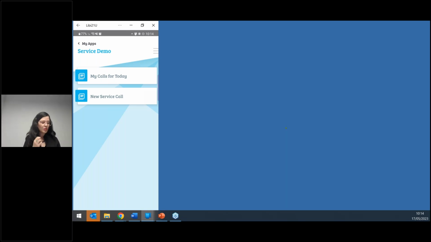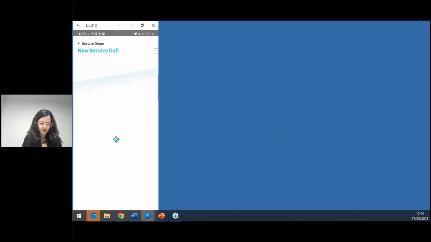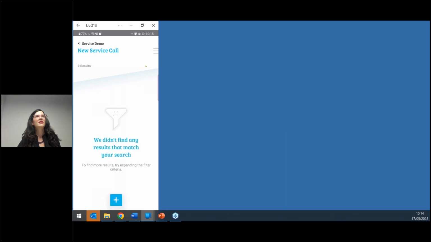And this is exactly the multi-view, which you couldn't do before version 23.0. I want the customer to use the same form with different behavior each time. So now I want you to notice something as I open the new service call. Usually there's a filter in the right upper corner of the screen. And now it's not there because I defined a fixed search in the generator that does not allow users to see anything other than what we defined for them in the app.